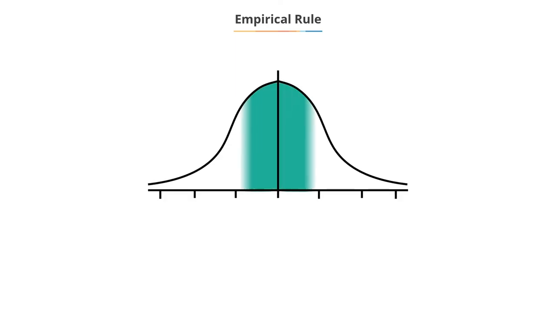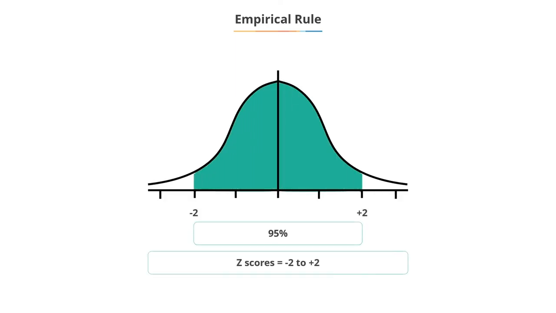About 95% of the data have Z-scores between minus 2 and plus 2, and about 99.7% of the data have Z-scores between minus 3 and plus 3.